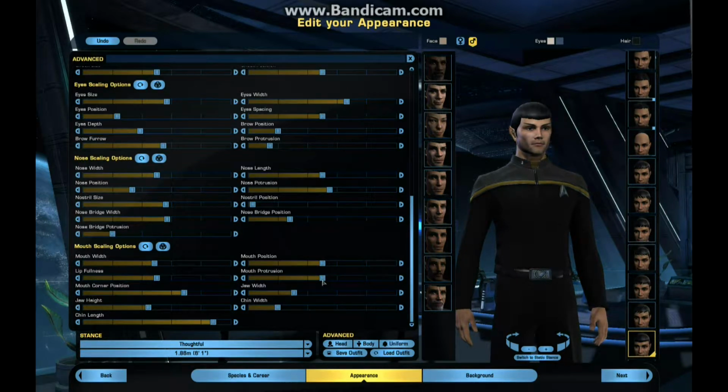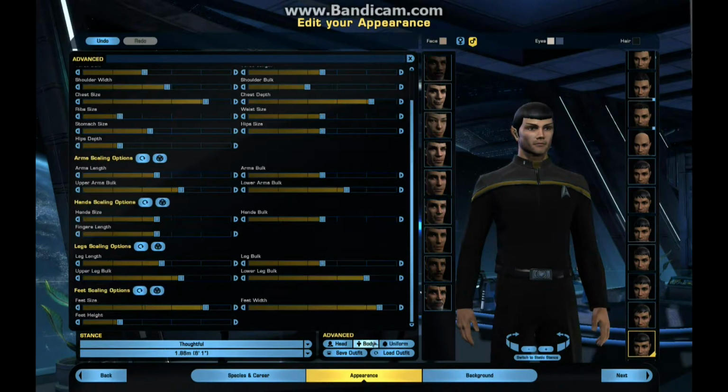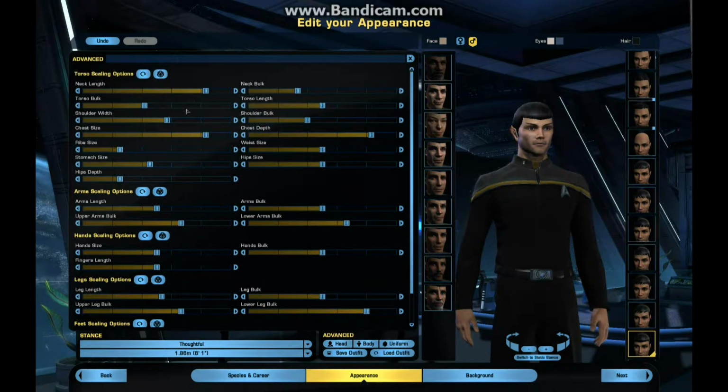Okay, we're going for a young guy. That's better, okay. Alright, body. Let's go for the body. Neck. We don't want too skinny, too low. About there. Shoulders. There we go. That looks good. Chest size. We want to look a bit tough there. Rib size. No, we don't want to make him too fat. Just go about there. Stomach size.